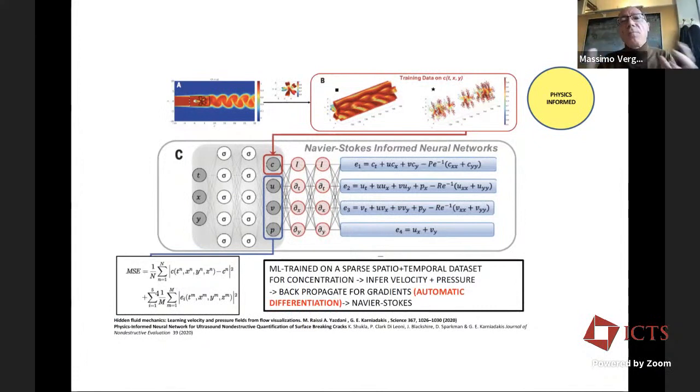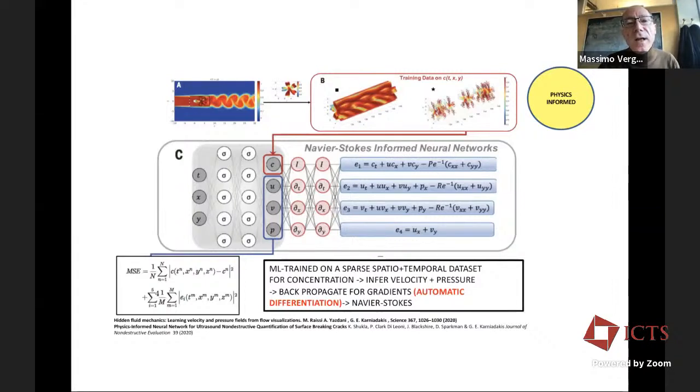So how do you combine equations and data-driven tools? You train a network that is supposed to be a global interpolator with a loss that also takes into account your equations. So you train a network asking, for any given time, X and Y, to produce in output the data that you have measured. In this case, for instance, it was the concentrations or the temperature in the point where you measure, and also the variables that you do not measure. In this case, it was U, V, and P. You're supposed to measure only the concentration along the particle trajectories.